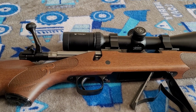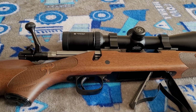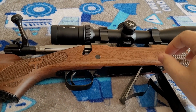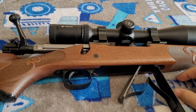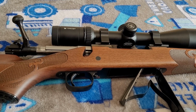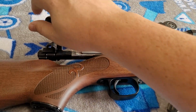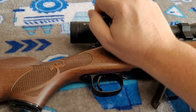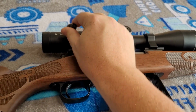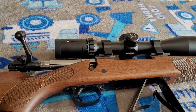All right, probably my favorite part of this rifle is the action. It is your classic Mauser action, and so it is smooth. I wouldn't say it's the smoothest action I've ever put my hands on, but it's smooth, no doubt, and it's just such a nice action. So let me just show you. There's obviously nothing in this rifle. One-handed, goes in really well. It's just a good action. It's a classic. It's the Mauser action. It's probably my favorite part of the rifle.